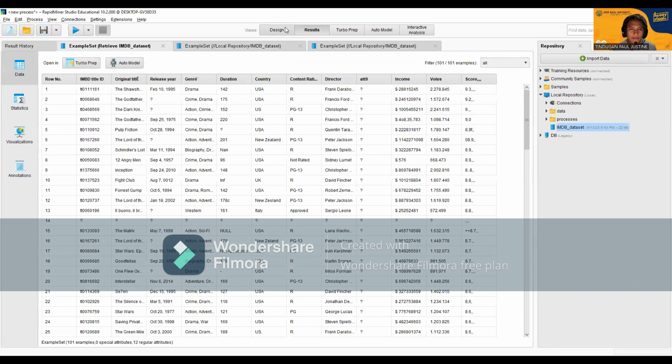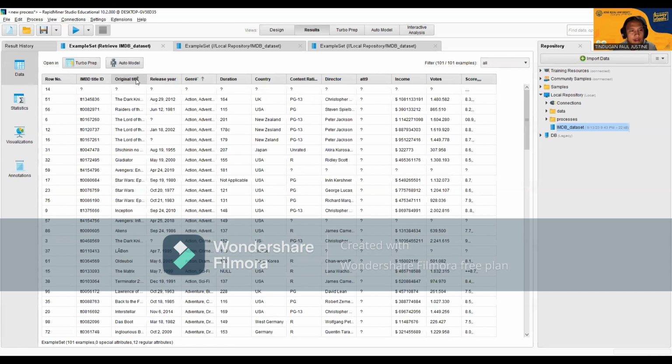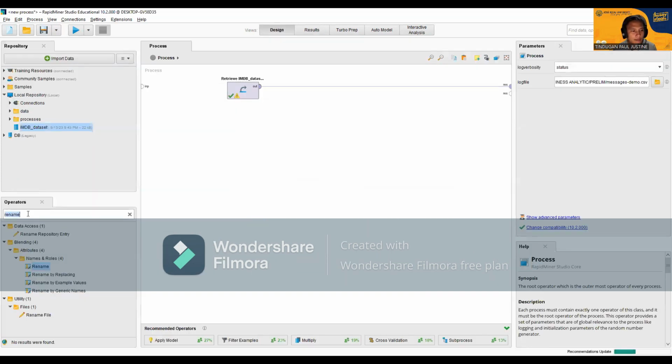For the first operator that we use, we need to rename the original title and genre attributes because they seem like Jejemon. So the first operator that we use is rename.